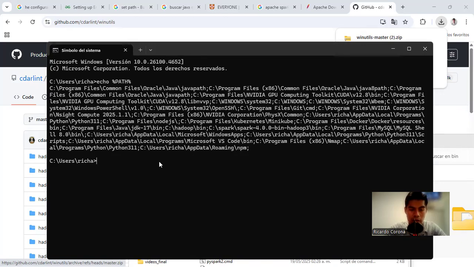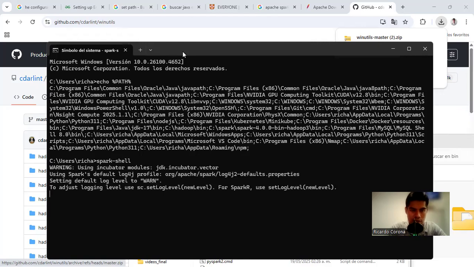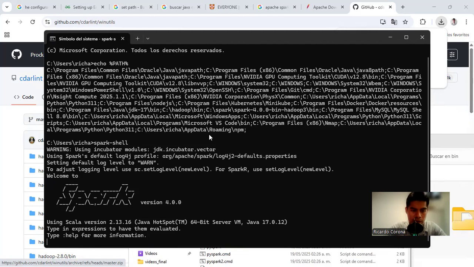When you review that your variables were typed correctly, execute spark-shell, and the Spark shell starts. At this moment, you will see the Scala prompt.